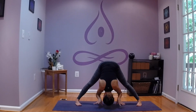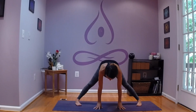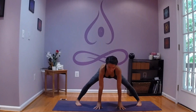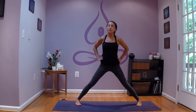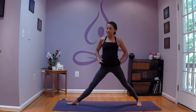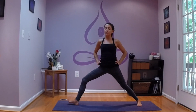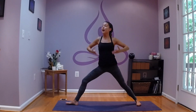Fingertips under shoulders, if they aren't already there. Lift and lengthen halfway. Soften the knees, hands to the waist, press through the feet. Inhale, rise. Virabhadrasana 2, right side. Turn your right foot and leg 90 degrees. Deep bend in that right knee, working the thigh parallel to the earth. And as you're ready, extend the arms out to a T.